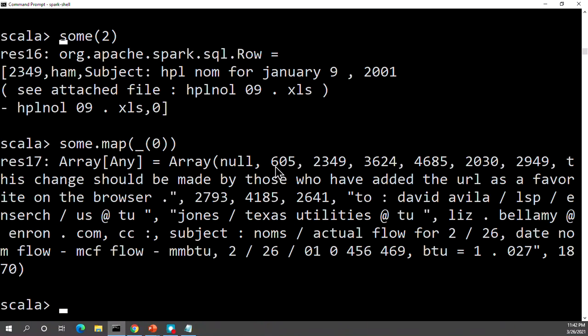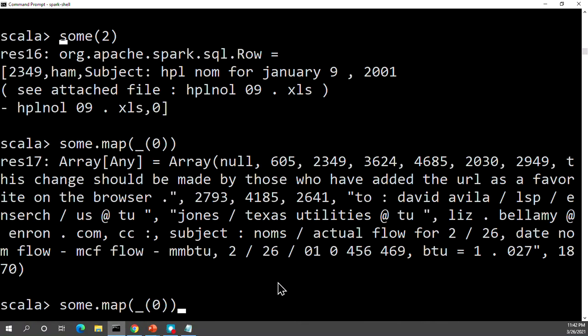The second one is 605, and the third one is 2349. They are okay, but this one is not okay, this one screwed up. So that's 0, 1, 2, 3, 4, 5, 6, 7. Row 6 is correct, but row 7 is not correct.